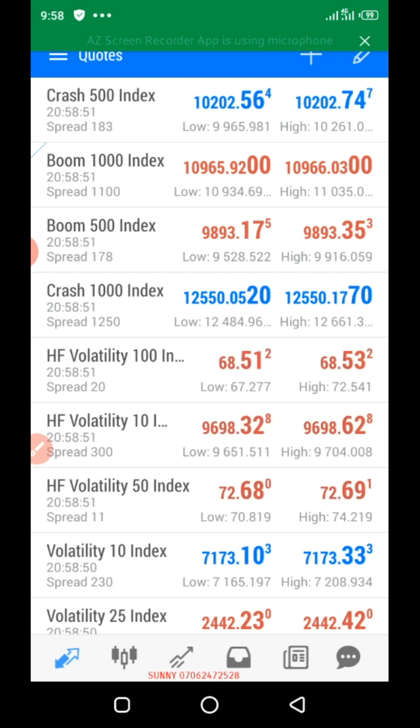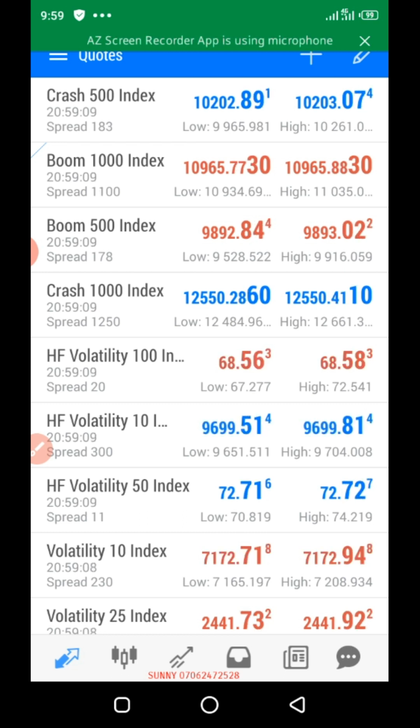Probably if you're making a profit now, let me say $1 and the market is going, you can say, okay, let me lock that $1. If it goes to $2, you will shift it again to $2. You'll be locking it, you'll be locking it, so you lock like $20. That is why you can place a trade and sleep and go to bed and leave the trade. All you need to do is lock the profit you have made already and allow the trade to run. There are some trades that will give you much profit, but you are not sure, or you don't want to be looking at your screen, but you want to secure the profit you have made and you don't want to cut the trade. So let's do the practical.